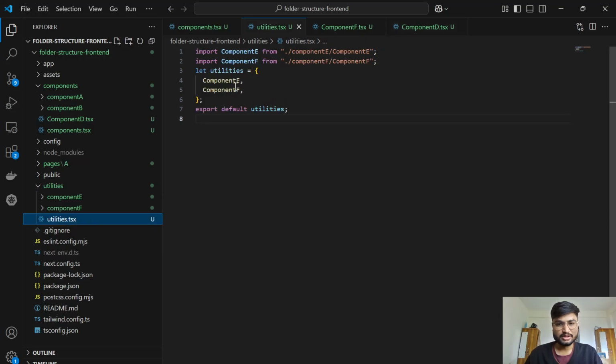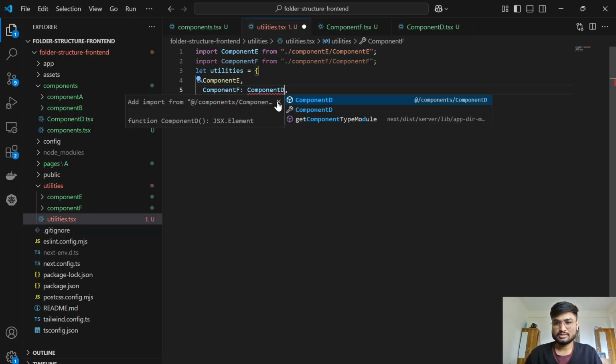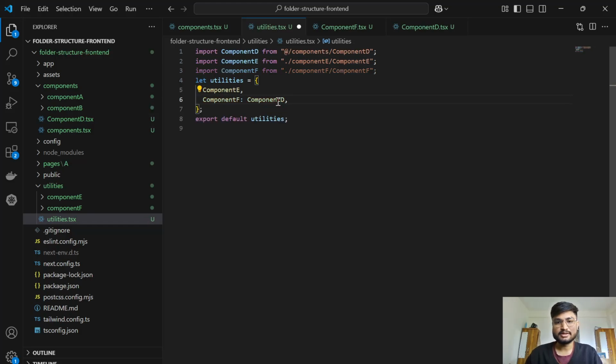I go to utilities and simply change it here, and we are good to go. It introduces loose coupling, where I can replace a component with whatever else I want in the near future. Okay, so that's that.